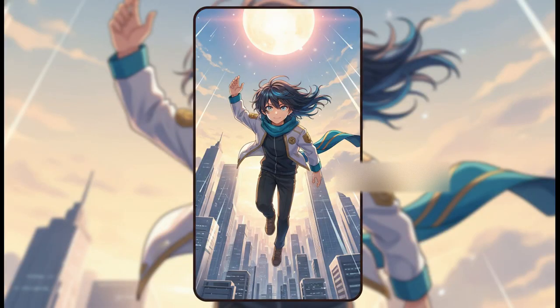So, how do we make this work for us? Well, you focus on faces and vertical action, because on a small screen, those close-ups are what create an immediate emotional connection. You can use all that extra vertical space at the top and bottom to create a sense of scale and depth. Your job is to guide the viewer's eye up and down, making the height of the frame a storytelling tool. In this vertical world, every shot needs to be incredibly clear and deliver an instant impact.